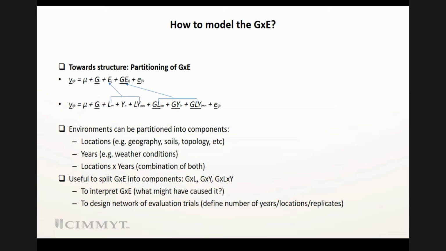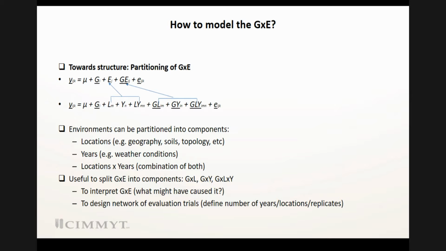So for the environment, we are looking at the location years, what's happening across years for such a big data set, the combination of location year effects, and then for the G/E part, what's happening with the G by location, genotype by year, genotype by location by year interaction. So this will help to zoom into these layers which I've been talking about of the data, and then pick out where most of this noise is coming from, and then try to design our networks from that.